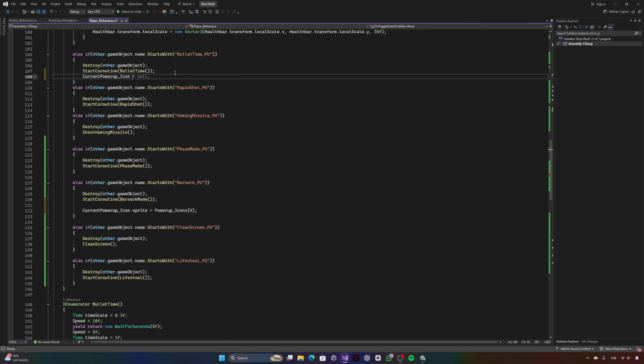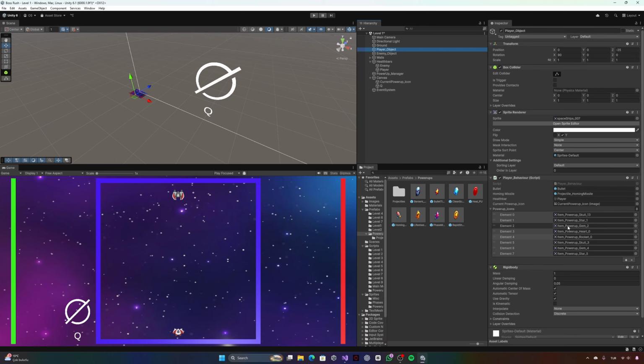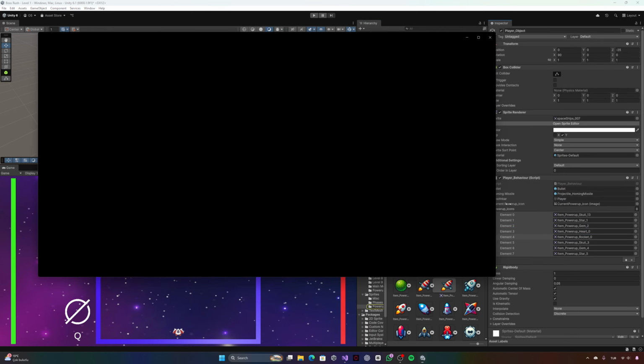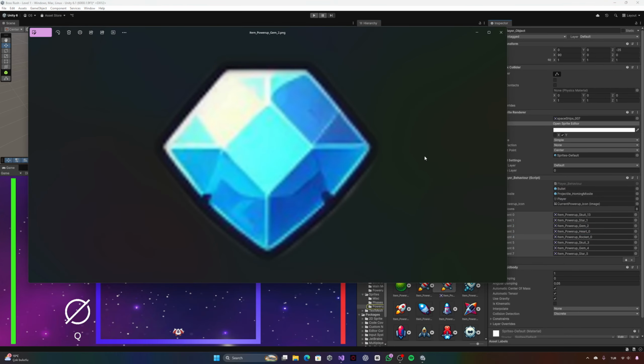Current power up icon, power up icons 1. Now what's next? This. Okay. What is this for? The clean screen power up. Alright.